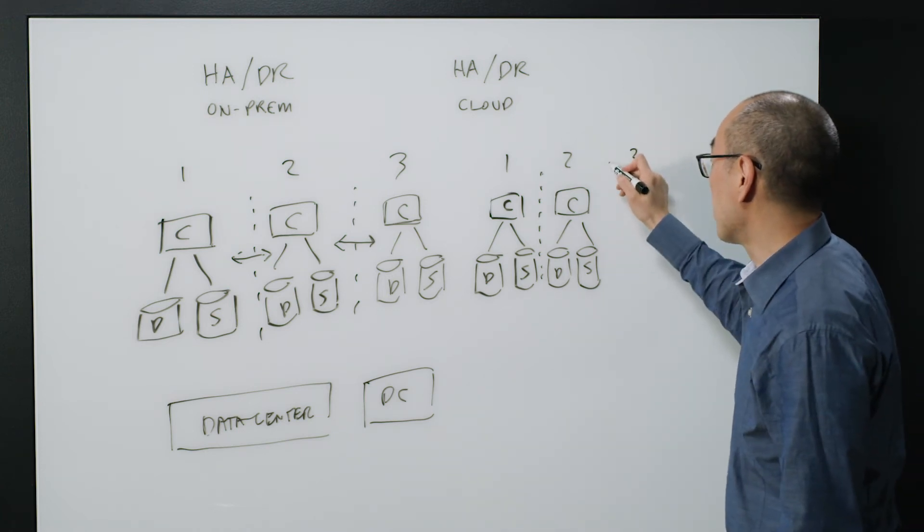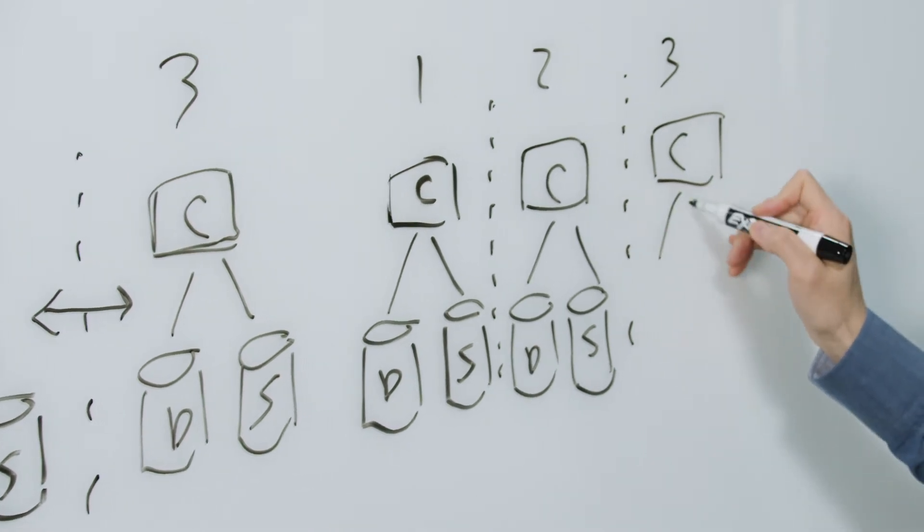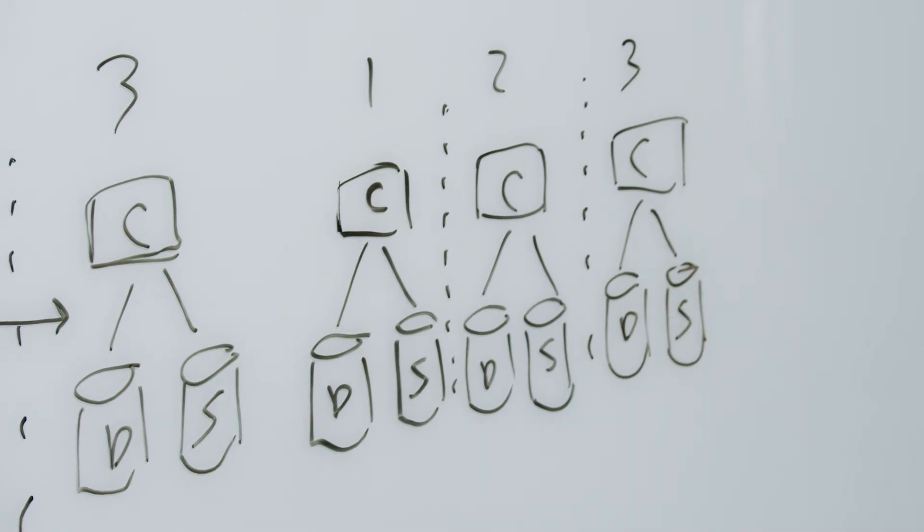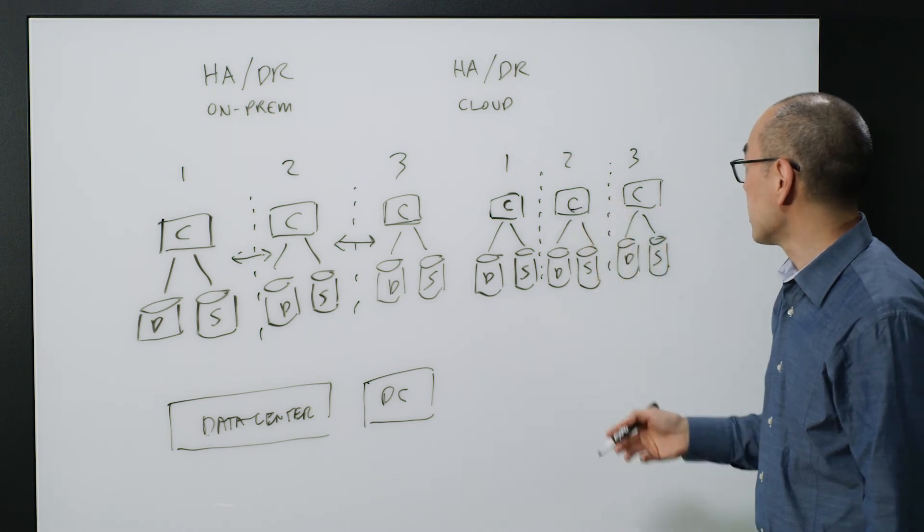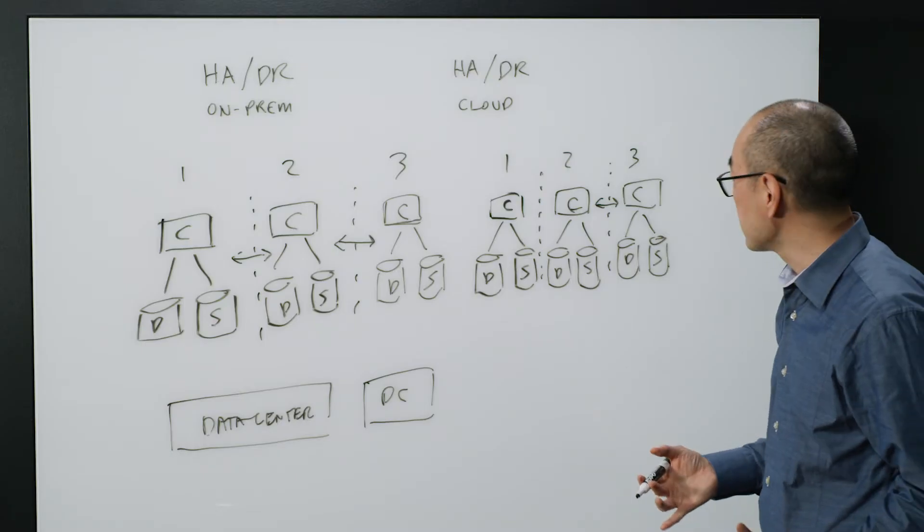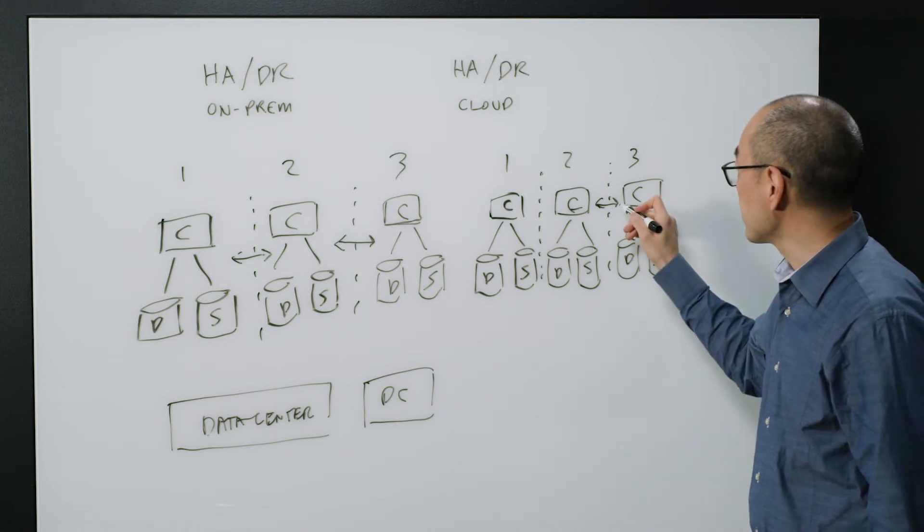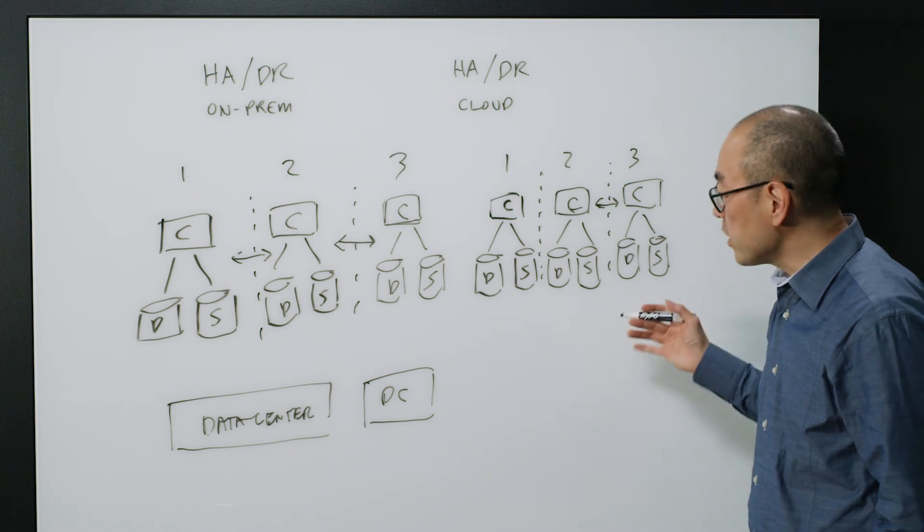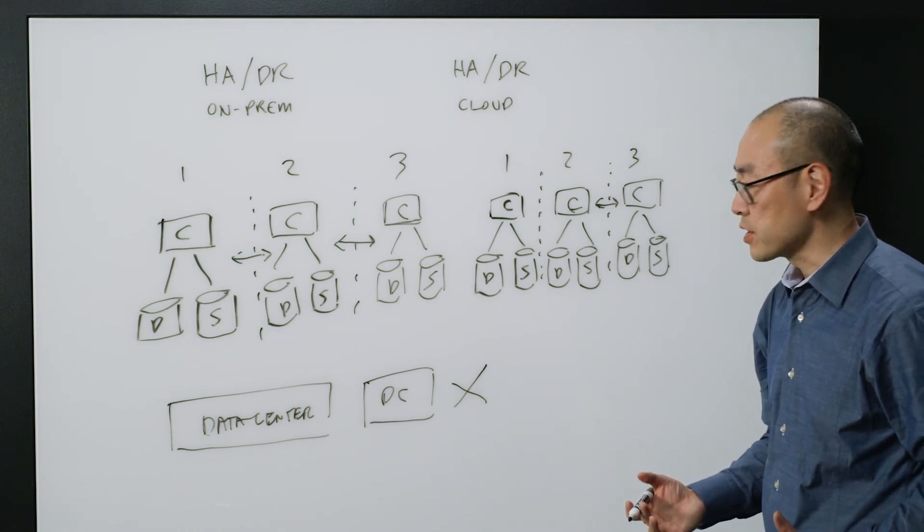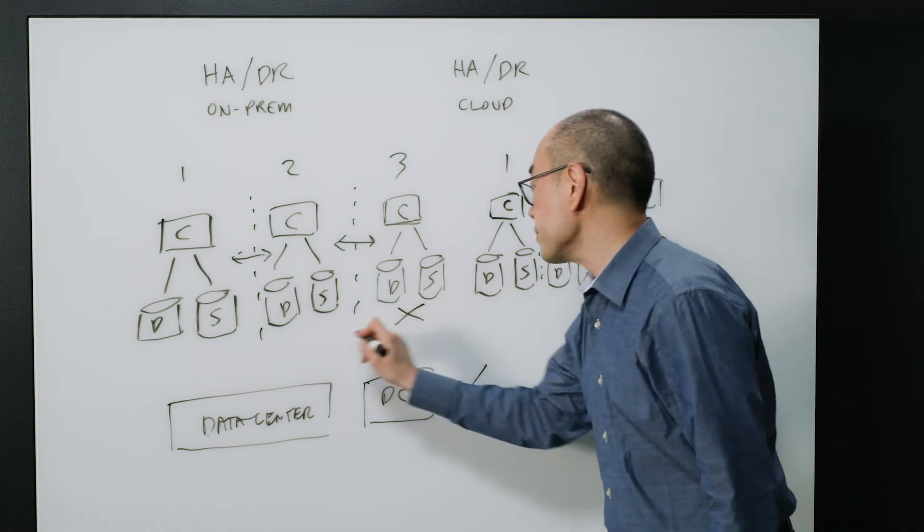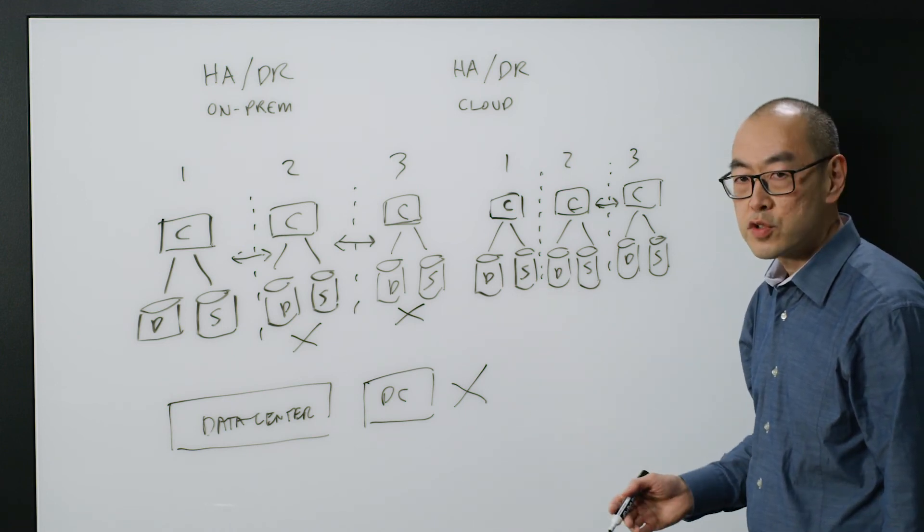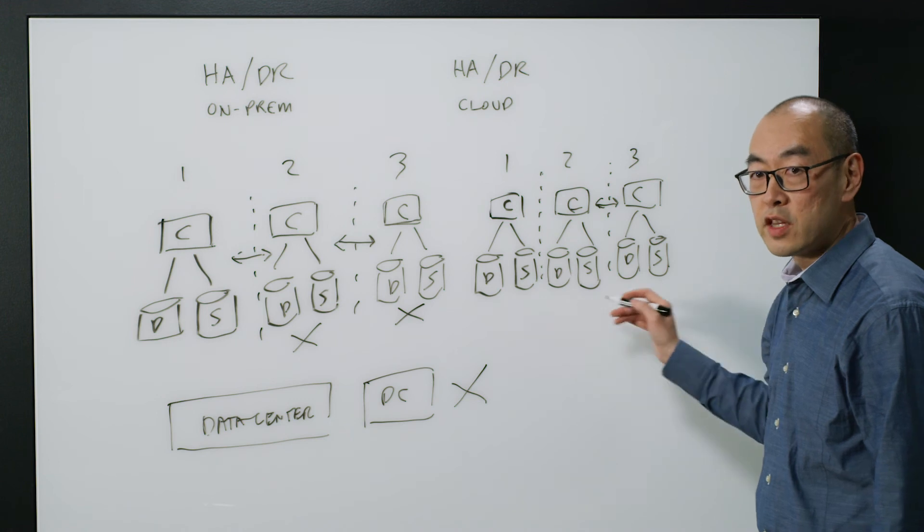When you're thinking about your resiliency, it is again simply a matter of determining you need it, and then configuring it. Because in Oracle and other clouds, you already have other regions. With Oracle, you have a backbone between regions that has very low latency, resiliency, privacy for your data. And again, you're not thinking about these things anymore. You're not worrying about your own data centers and your own physical facilities or the latency between them. You're not worried about, do I have enough database storage? Do I have enough database infrastructure or storage infrastructure or compute infrastructure? All these things are already available. And it's a matter of just configuration.